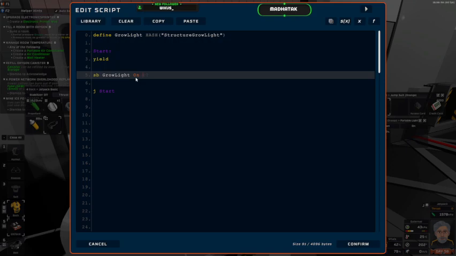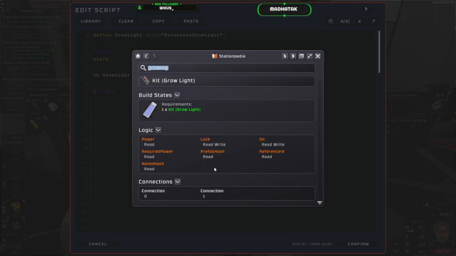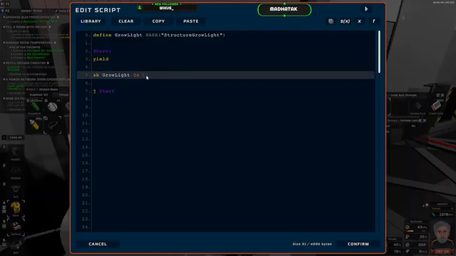and then if you don't know what to do here, you got 2 ways of doing it. You can use a register, or you can do it this way. So the logic type of on that we just typed, the current state of the device, 0 for off, 1 for on. And really the easy way to do this is just 1.